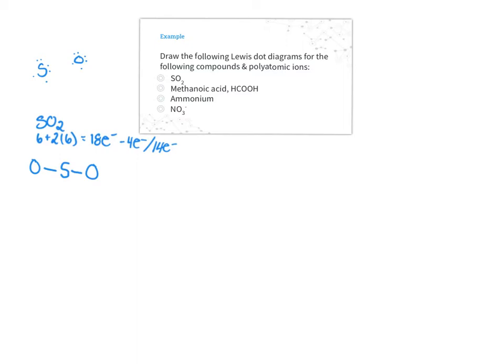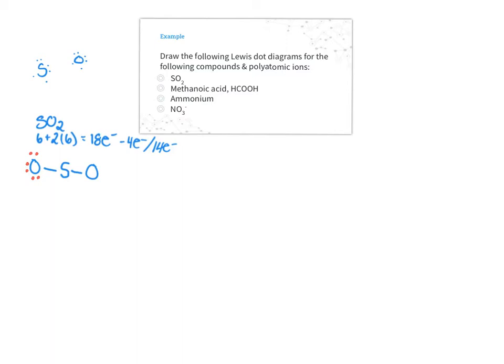I'm just going to switch to a different color so you can see maybe some of my steps here. We work on our peripheral or outer atoms to complete the octets by placing the electrons in pairs. So oxygen currently only has 2 electrons around it by this bond. Remember, it's shared. So I need to fill its octet up to 8 by adding pairs of electrons. So 1, 2, 3, 4, 5, 6 electrons fills that octet.